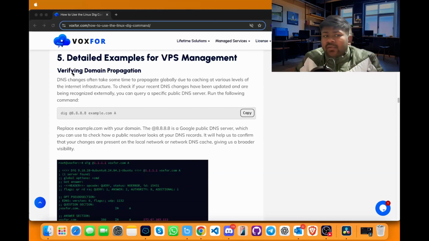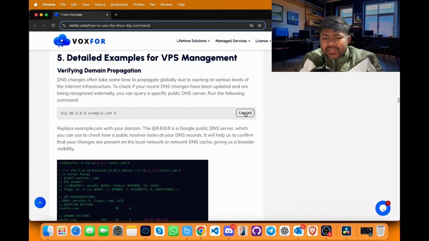We have covered some basic commands of dig. We will now check how to verify domain propagation using a specific DNS server. For example, to check domain name propagation at a DNS server of Google, that is 8.8.8.8, use dig space @DNS server space our domain name space type of record, for example, A record, MX record, CNAME, etc.